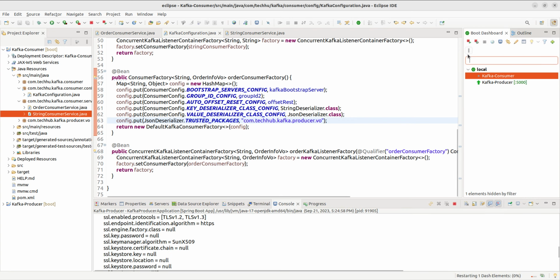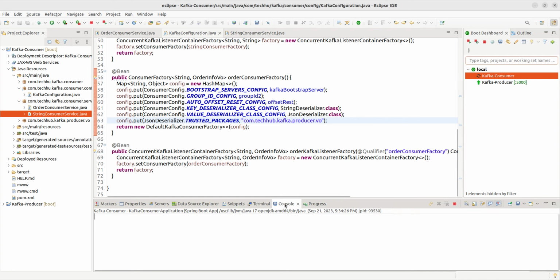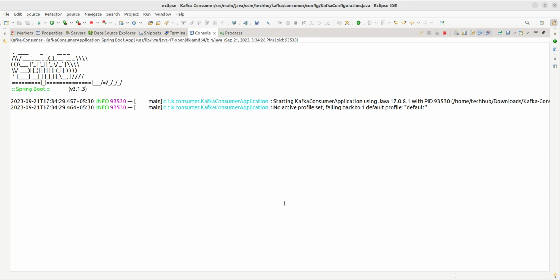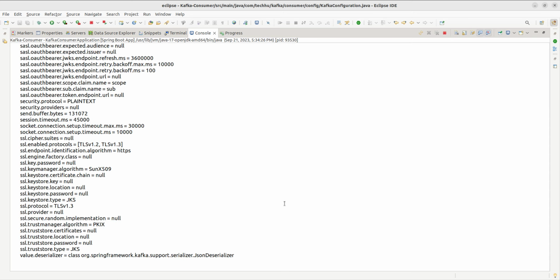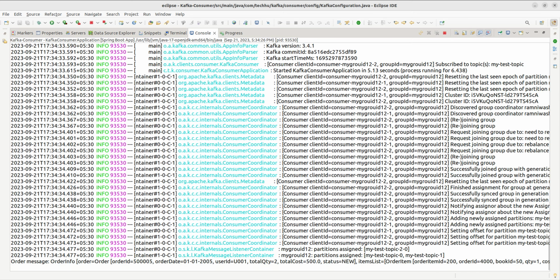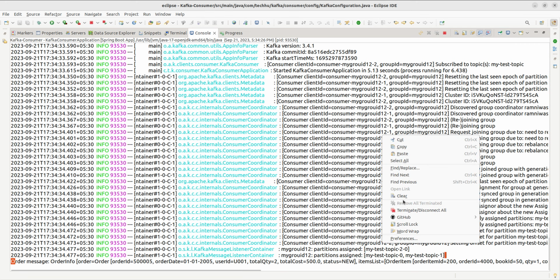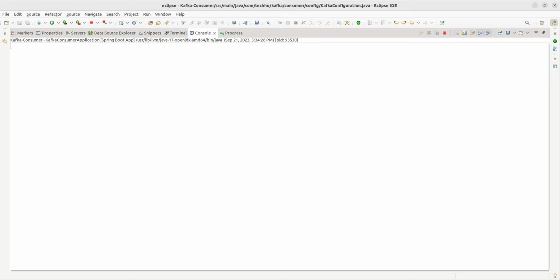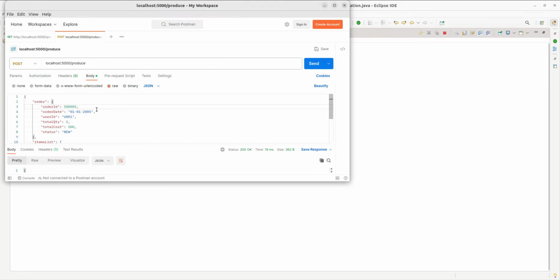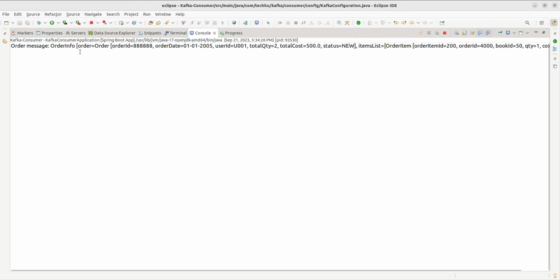Now if it is trusted, then the last message will come, it should consume the last message also. It was not deserialized at that time, but it should consume that again. Let's see whether it is doing. Yes, it's doing. Yes, clear this. Send this again. This time I am just changing the value to 88888 something, and I am just sending, and it is consuming successfully.